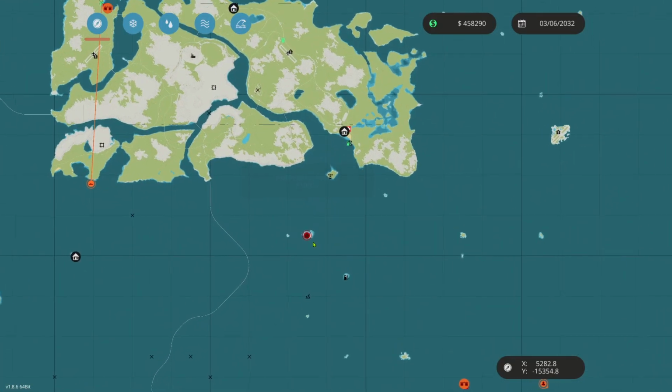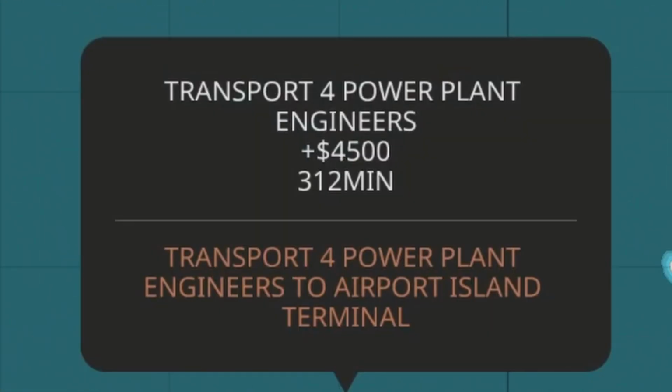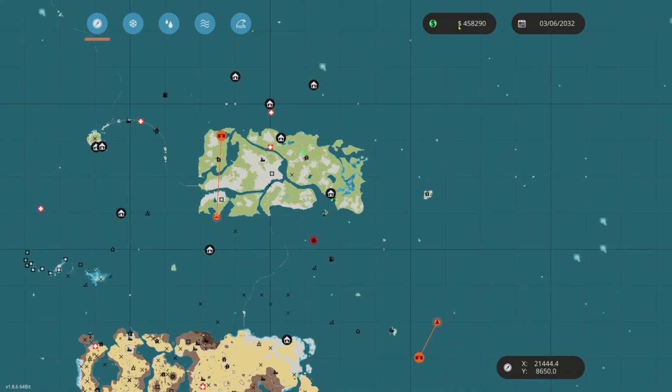And so if we look here, we have a fire at TT, which we're going to need a helicopter to be able to get in there. And then we have a transpo. So here we have transport four power plant engineers to go over here to the island called airport. And so we're going to go ahead and do that. We're starting to get close to the point where we have enough money to start launching Triton, so that's important.